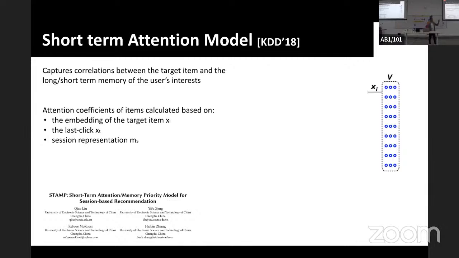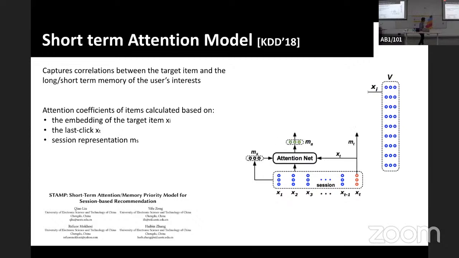Now the question is, I want to decide whether this XI is useful for me or not. Cool, I'm going to look at the session. So I know that, hey, the user has this history, right? Maybe 10 hours ago, they were interacting with X1. Just last minute, they were interacting with XT, right? So there is a user history over here. What I can do is pass them through an attention mechanism.